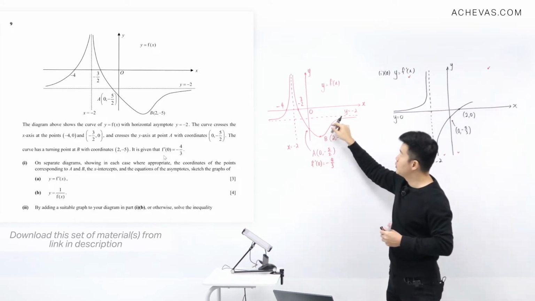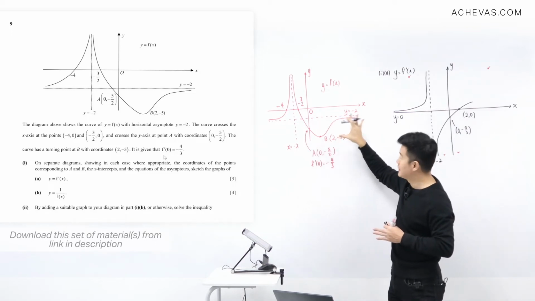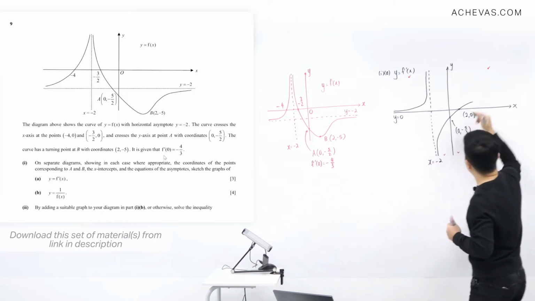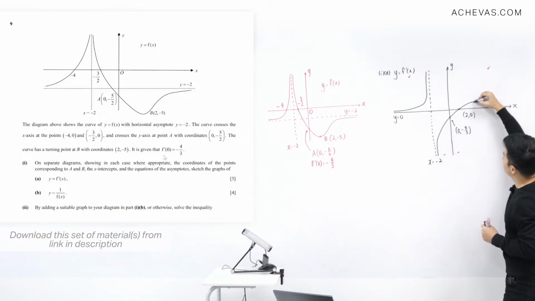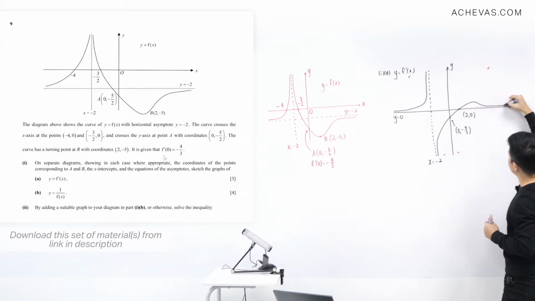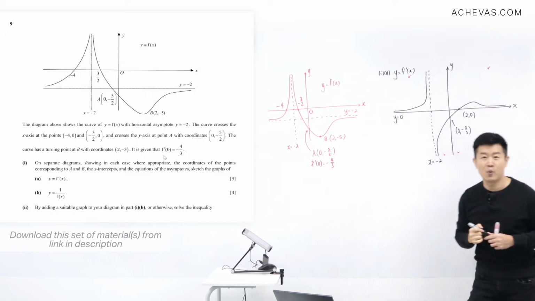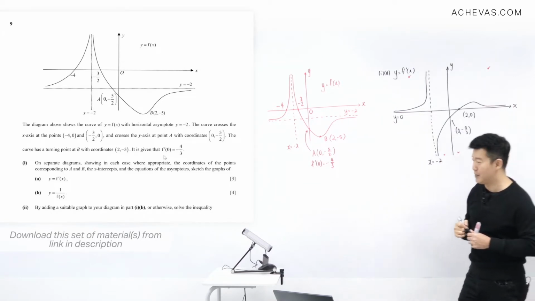Then at some point, which we cannot determine exactly where it is based on the graph, but we can observe that at some point, the gradient will still be remaining positive, but it will become less and less positive, going back to 0. So the y coordinate will become less and less positive, still positive, but less and less positive back to 0, tending towards the horizontal asymptote. So this is the graph of y is equal to f prime x.